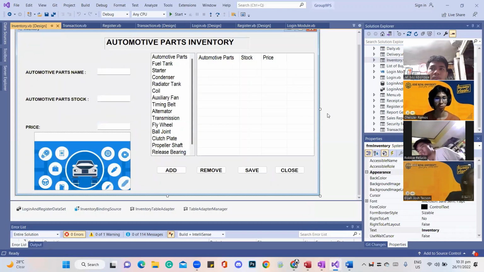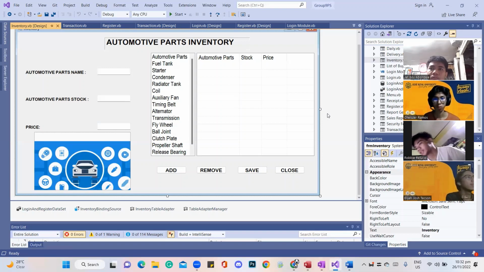Automotive part inventory. In the inventory form in our shop, you can see the list of products, and if you input in the text box here the part name, part stock, the number of parts that you want to restock, the price of the parts, and if you click the add, it will print in the list box here.